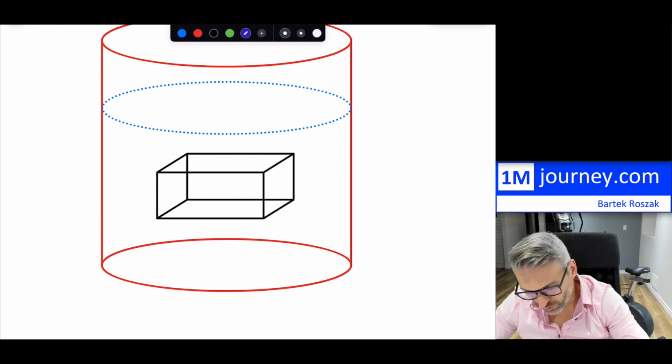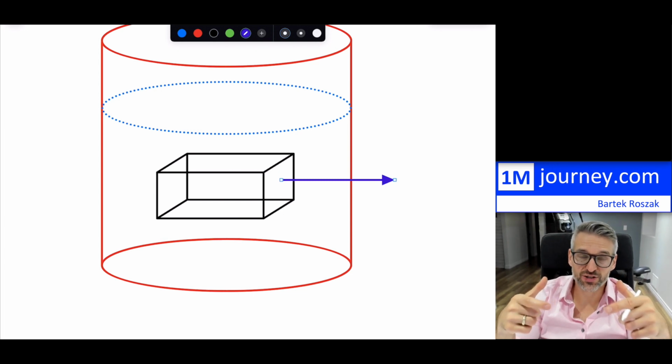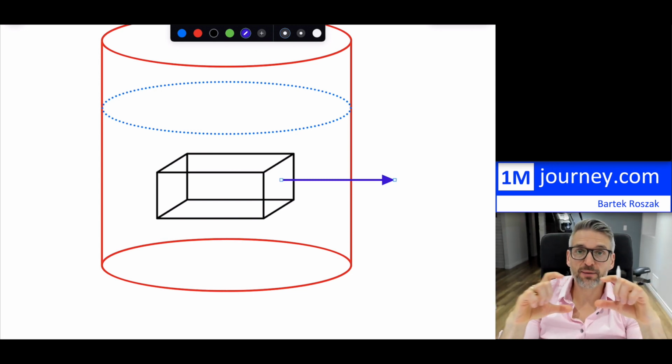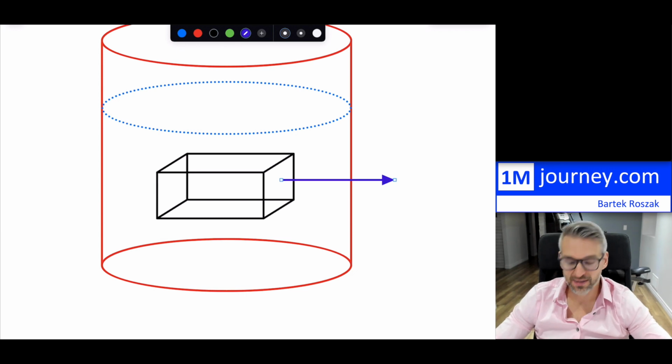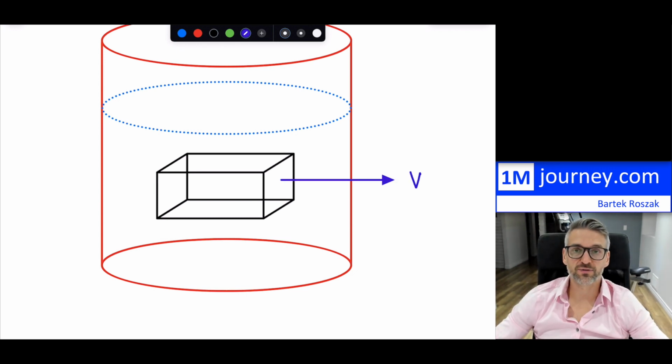And when you displace that particular fluid, this right here has a volume attached to that displacement. So how much volume did you displace? This is the volume that gets displaced by the fluid. Now, if we know the dimensions, we of course can find that. Now, if you know this, and you can calculate how much of the fluid you've displaced, then you can find out what the weight of the fluid is.